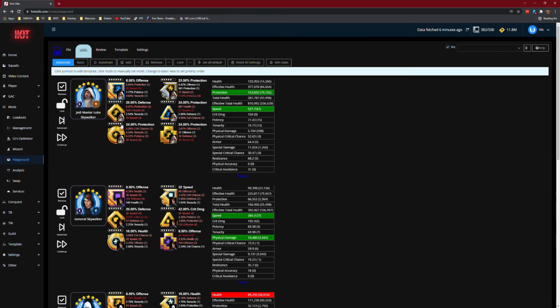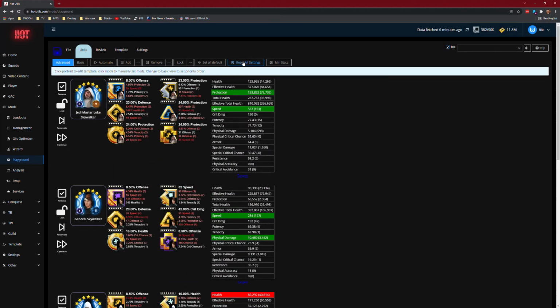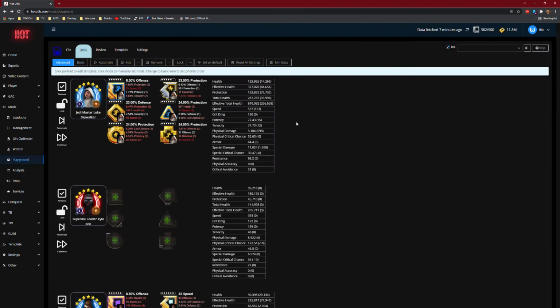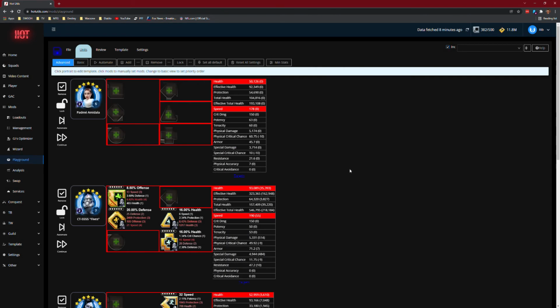Let's switch over, since I already have these mods set on this team, to one of the other ones. Just for good measure, I'm going to go ahead and reset everything, and then we'll go back to templates, and let's do this Padme Fives first team for the special mission in phase 1. This is what I use for them right now. I don't have Cat and I don't have Jedi Master Kenobi, so I'm using this team for the special mission. So I'm going to come over here and hit load.